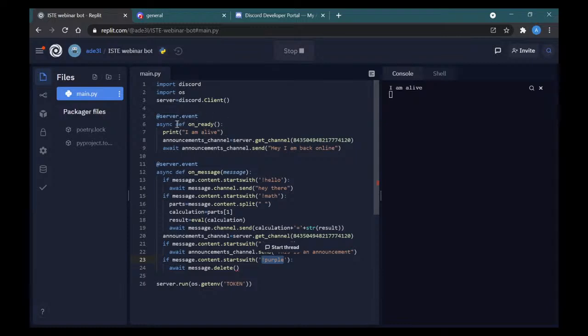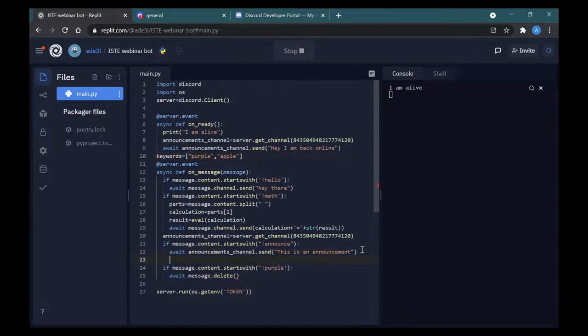So what we're going to do is create a list of keywords. I'm going to name it keywords, with purple, and then something like apple, etc. You can have as many keywords as you want.